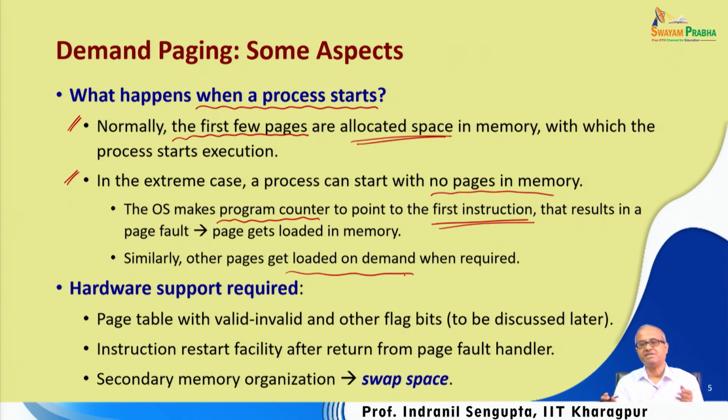As the instruction starts executing, immediately there will be a page fault, immediately a page will be loaded, and this process will continue. It will be loading other pages whenever they need. Okay. Now, to have this, there is some hardware support that you need. First thing I said, you need the valid invalid bit with the page table.